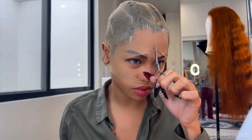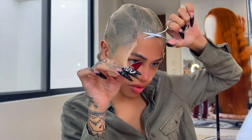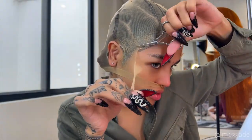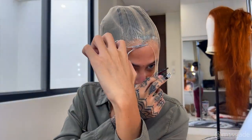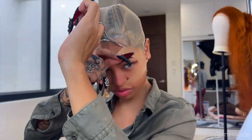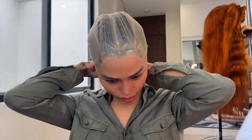Okay, I'm cutting it the way I always do. Yassi Gab at the background, she's curling the hair. I could cut it, bitch. Cut it. Tie the wig up from the back.